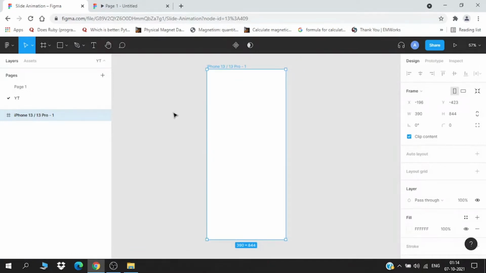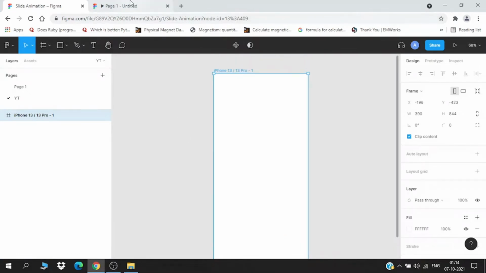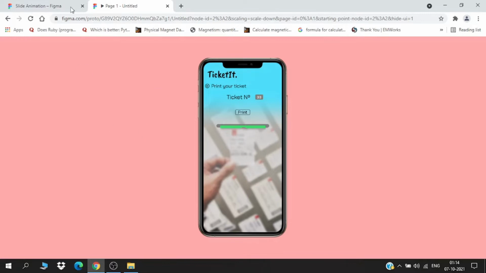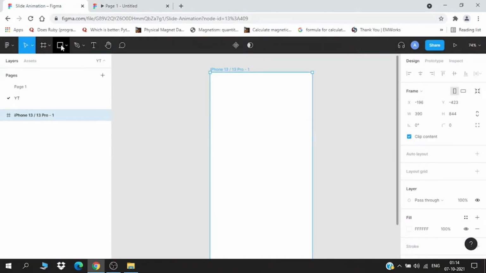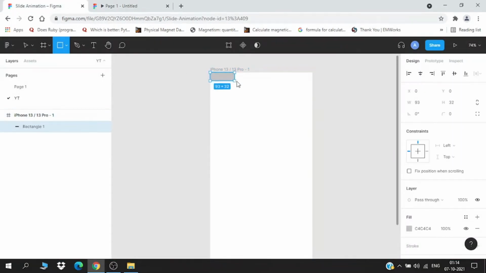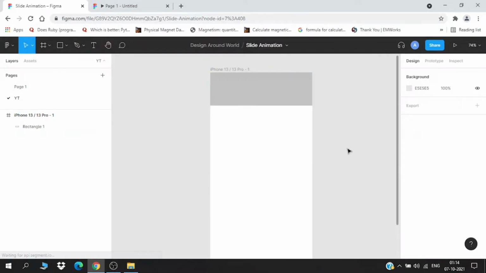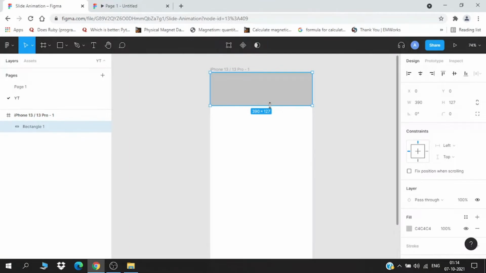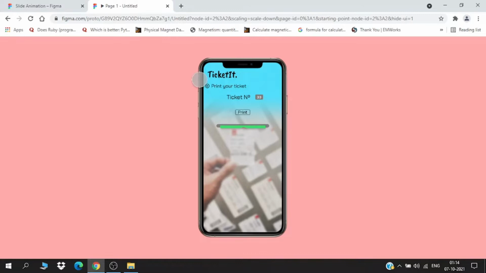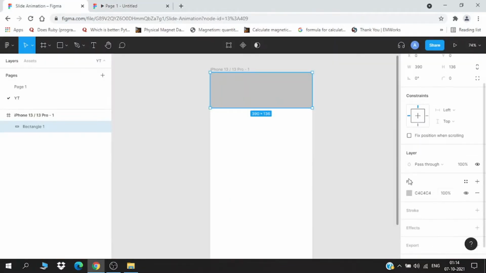So starting with the background, since it is blue, my rectangle. Color is blue, I guess. I know this shade. Yep, it is it.